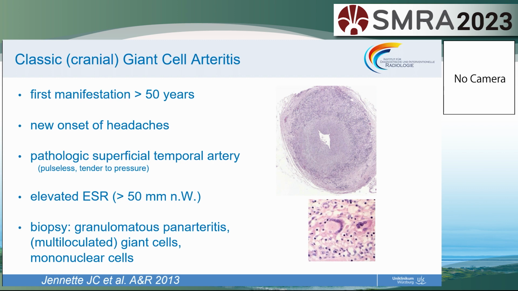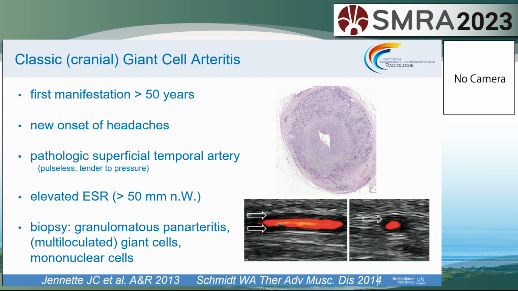Now, within the last years, imaging has become more and more important in assessing vasculitides, and color-coded duplex sonography is the imaging modality of first choice. What you will see is this halo around the artery, which resembles the thickened arterial wall, and you can see it on longitudinal and cross-sectional images nicely. Now, this is observer-dependent, and you need specific training.